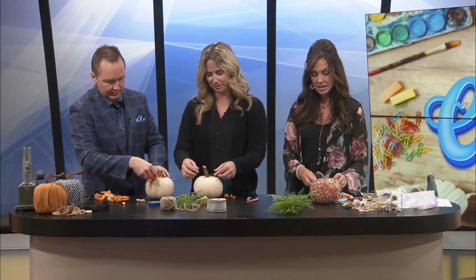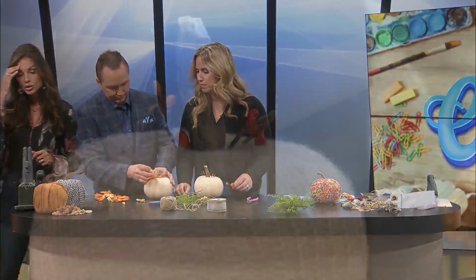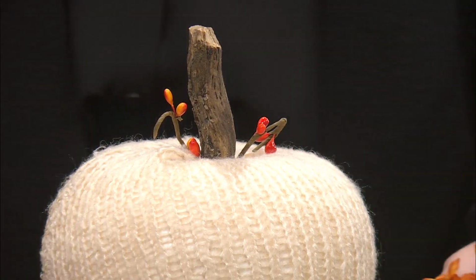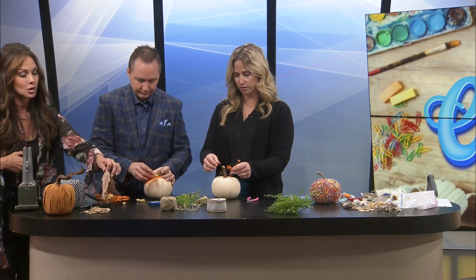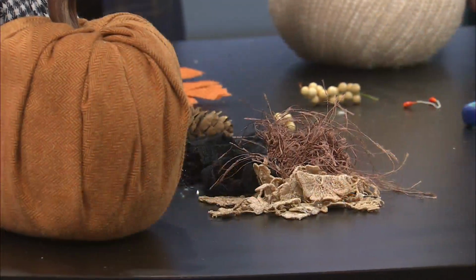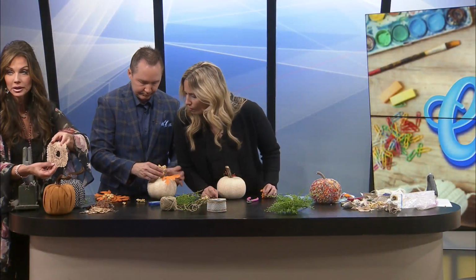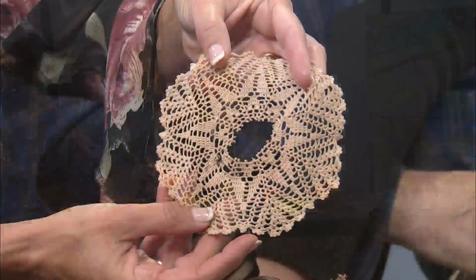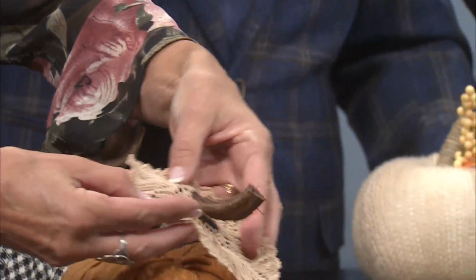I love it. Now, before I start on mine, I want to just show you over here. You can use doilies and all kinds of things. Oh, that's a cute idea. I picked out some cute things for this one. If you want to check this one out, this is a little tea-stained doily. I tea-stained this myself, and then we put a hole in it right here. There we go. And now I'm going to just put that over the stem.